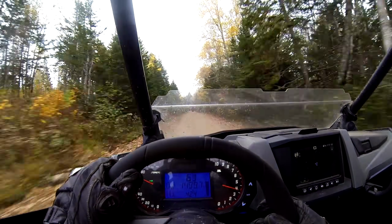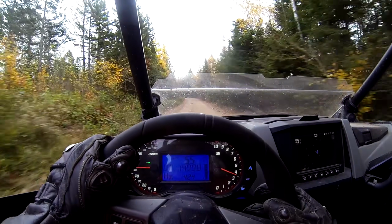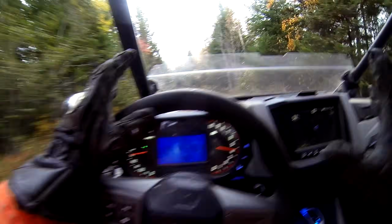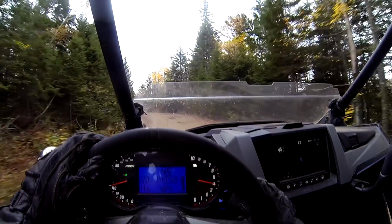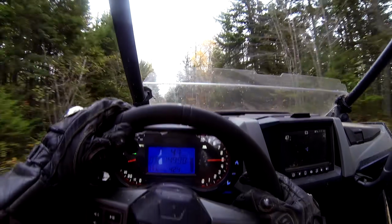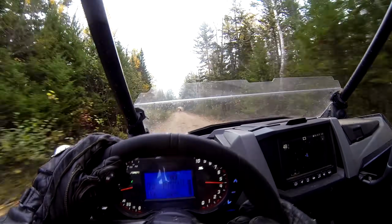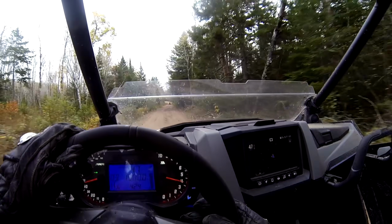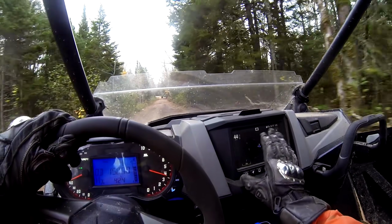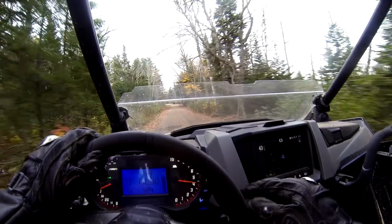That is just insane. And I'm not putting that throttle to the floor. Just to let you know, that is not to the floor. Unbelievable. I'll tell you what is nice, this GPS unit. That's wicked, and I see all the trails are actually marked.